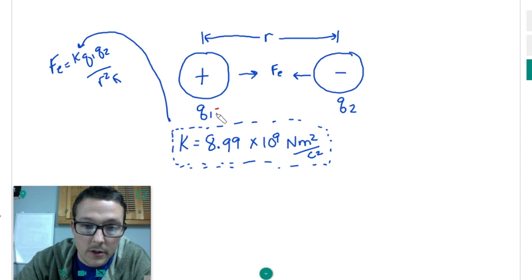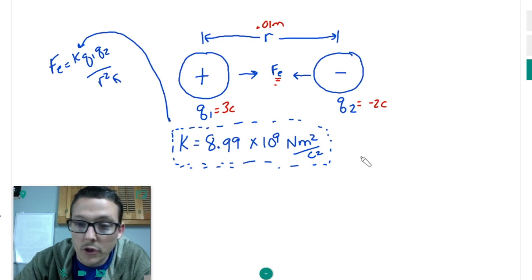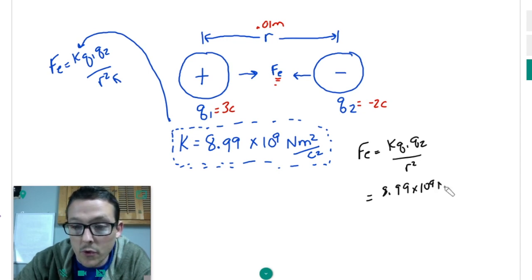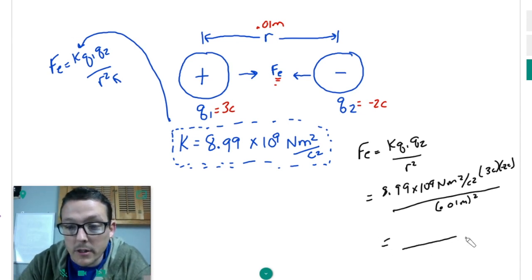So going one step further, if let's say I gave these some sort of charge, I said this one's worth three Coulombs, and this one's equal to minus two Coulombs, and this is 0.01 meters apart. They're one centimeter apart. And I want to know what is going to be the electrostatic force between those two items. So I would just say FE is equal to K, Q1, Q2 over R squared. I can solve for this by saying 8.99 times 10 to the ninth Newton times meters squared per Coulomb squared times three Coulombs times two Coulombs, minus two Coulombs divided by 0.01 meters squared. And then you guys can do the algebra. You can find out what that is, but you'd get some answer in Newtons.